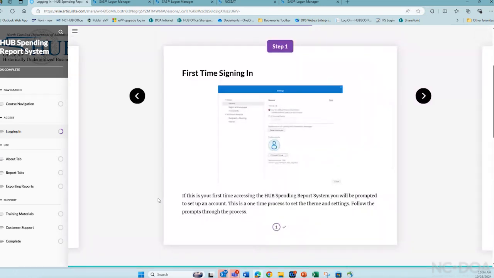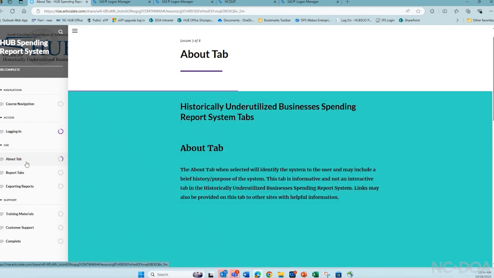We do use NCID for this. So it's basically like if you're logging into SharePoint or your computer for the day, you log in with your NCID. Honestly, logging in is the trickiest thing that I have with SRS. Sometimes I have to clear my cache to make it work. And if your NCID has been inactivated for some reason, and this morning mine was, I wasn't able to get into SRS. They fixed that, so I should be able to get in now.